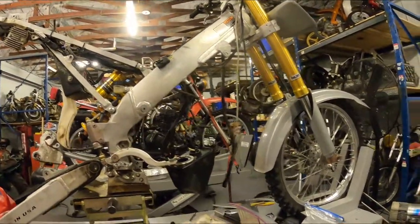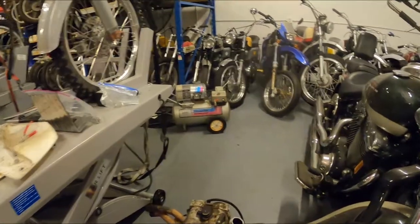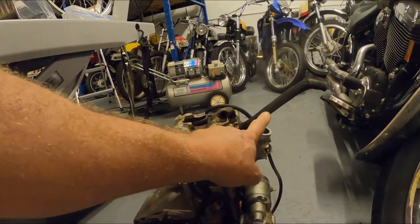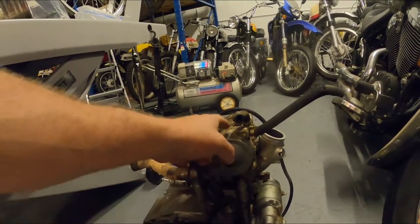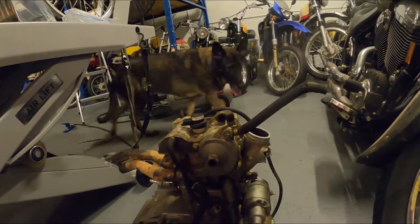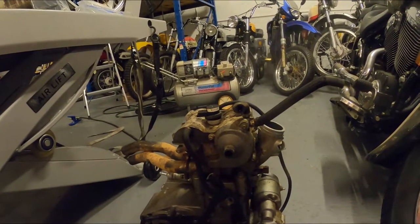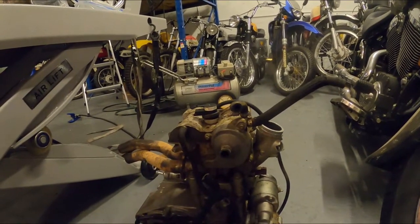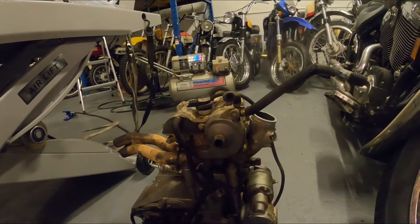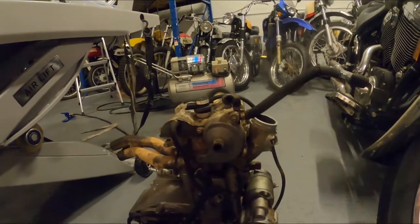Coincidentally, this is another one. If I have the engine out, it's right there. Here's the problem: this valve cover is magnesium. Here's your water pump. They were shipped with glycol-based antifreeze, which hits this magnesium and immediately disintegrates, sending sludge throughout the motor — right from the factory. Fire it up from the factory and your engine will grenade. That other one has been converted and yet the water pump seal still failed and contaminated the oil. So it's not a head gasket deal — it's a water pump and oil seal, often combined with this magnesium cover.